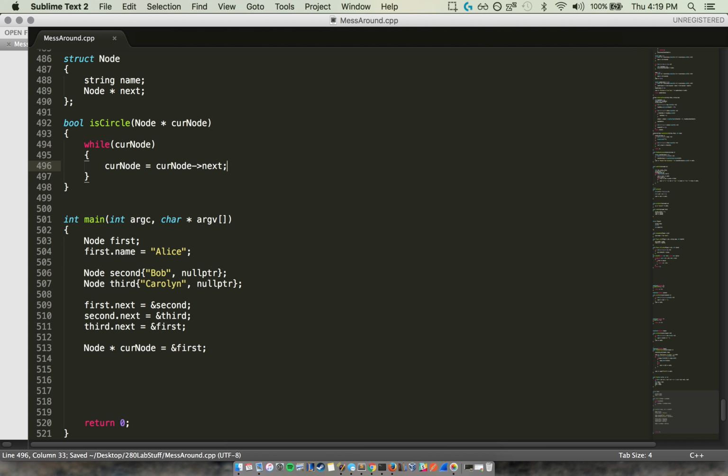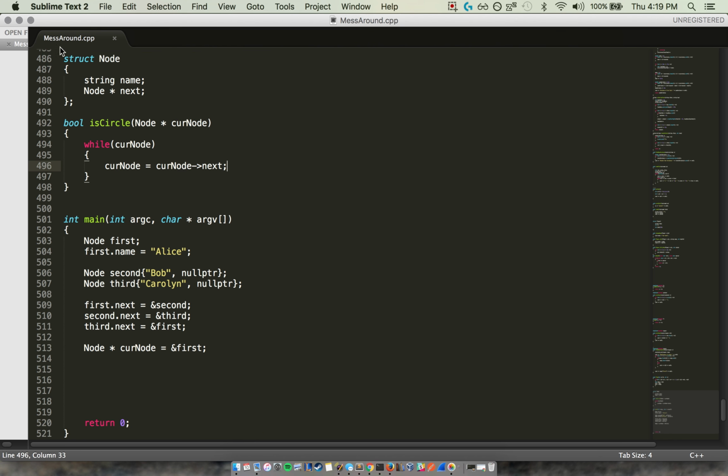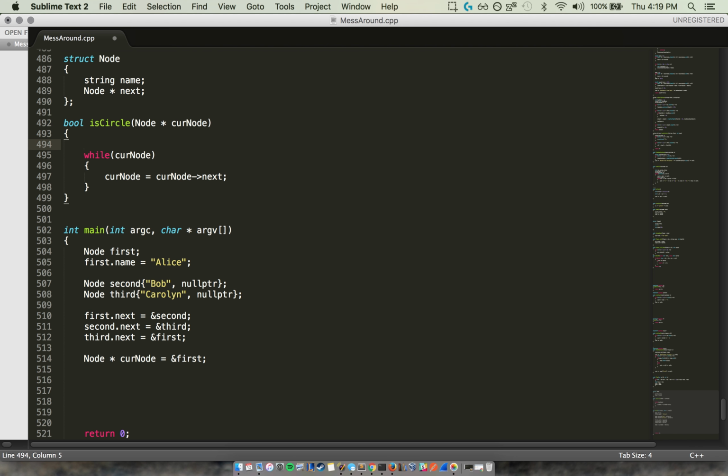But we need to know if we've seen a node before. If we go back to this and say we start here and then we move around and we keep moving around, when we come back here, when our current or our root or whatever comes back here, we want to check and see if anything that we're on currently we've seen before, or else it'll go forever. So we can get rid of this. And a good way to probably do that is a node pointer first seen equals cur node.